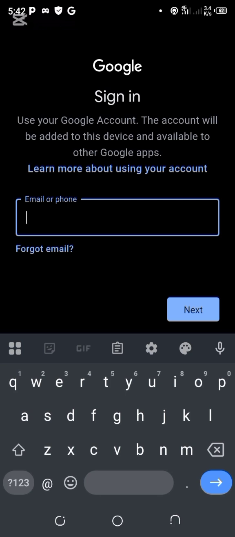What we are going to do here is that we are going to enter our email address. So I have already created one for myself before, so I will just enter it here.